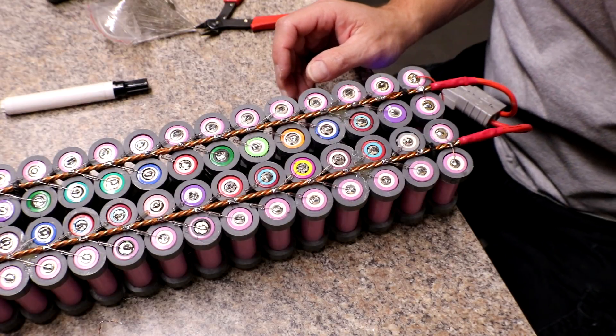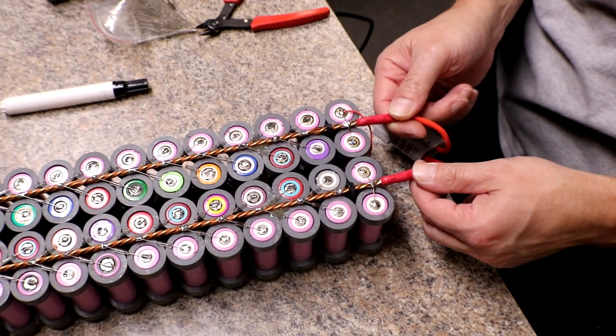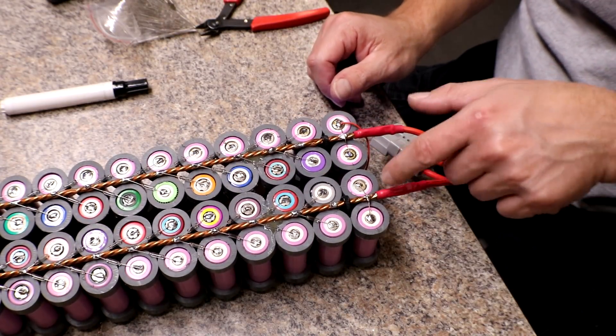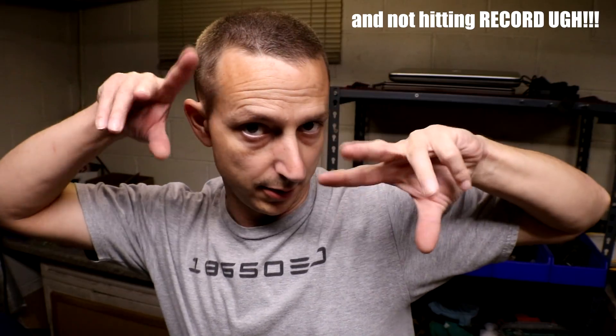I must have not hit the record button while that one was going on, but it is done now and these are so much more solid. Holy crap — I shouldn't break any more of those fuses, at least right here. I'm having some fuse problems because I think I just get too excited whenever I check the voltage of a pack and I put too much pressure on those. So I'm going to pull out each pack, check the rest over nice and good, and then do the whole fuse swap and hopefully that will take care of the fuse breakage.